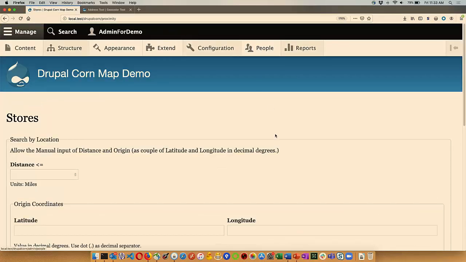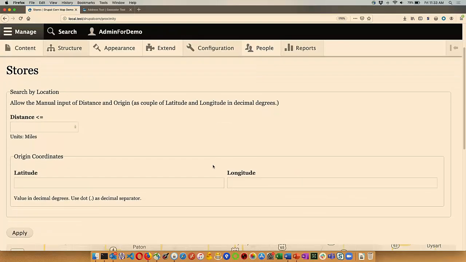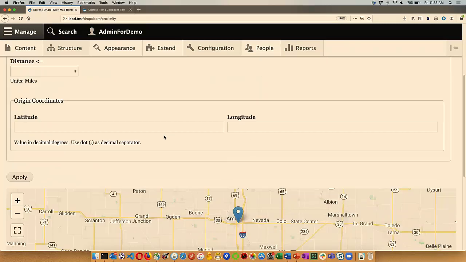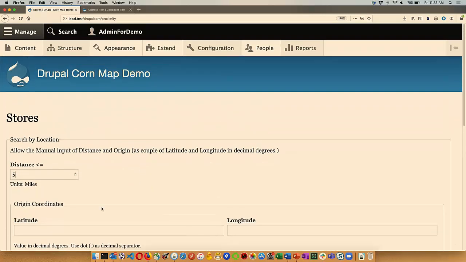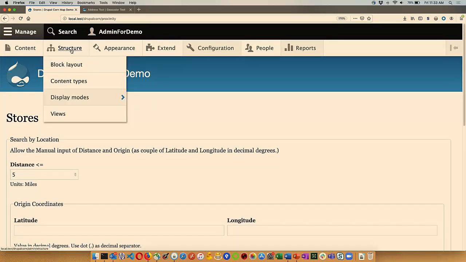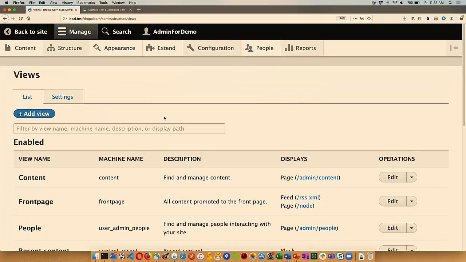Go to my proximity page. Not real pretty here. Oops. I don't know longitude and latitude here, so I forgot.